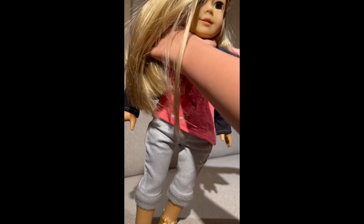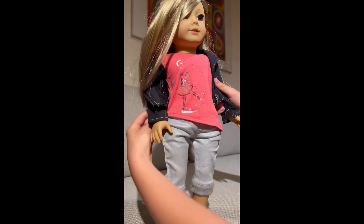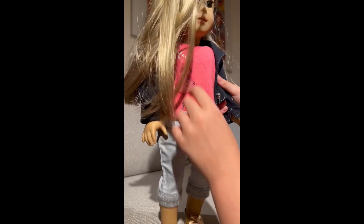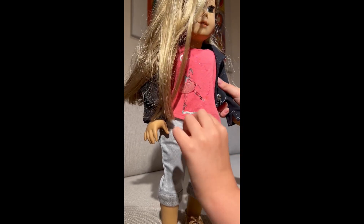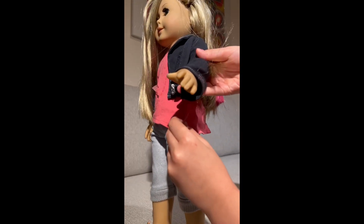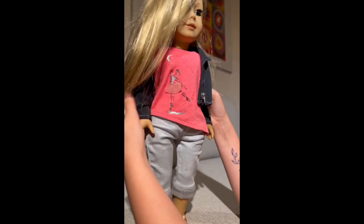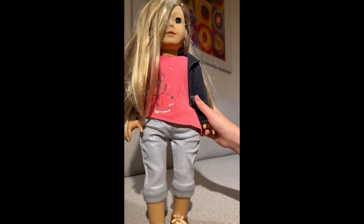The jacket actually comes off too, and we can see her beautiful tank top with some nice mesh right here — that's kind of cool for the sleeves. I like the coral color; it looks beautiful on her. There's some sequins, a ballerina with a mesh skirt layer with some glitter. It's a beautiful top — I love the way it's kind of tilted right here. There's a tag that says Isabelle, American Girl, same thing with the jacket on the sleeve. Great outfit choice, American Girl.